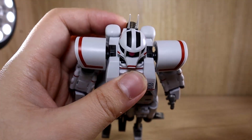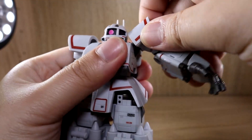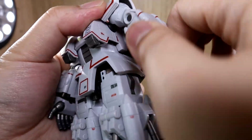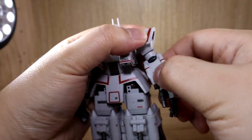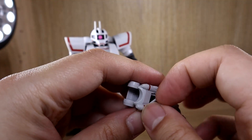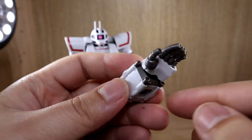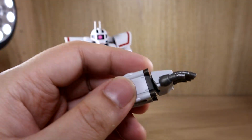For the shoulders: moving the arm can be tricky at first because the figure is very stiff out of the box. You get a 360-degree twist, and moving to the side is possible up to about 90 degrees, though the head does block the way a bit. The arm rotates 360 on its own and bends about 90 degrees, which is fine since this guy can actually eject his arm — that's where you connect the wires for the psycommu system. There's also an extra hole where you can connect an action base to support the floating arm.